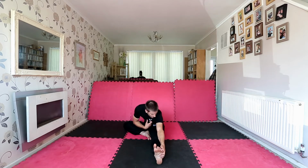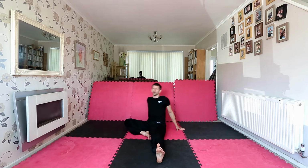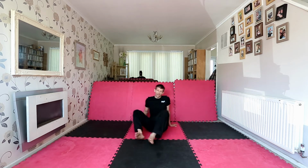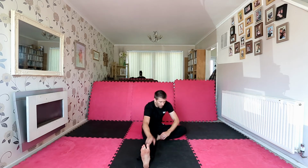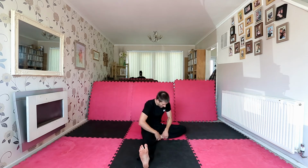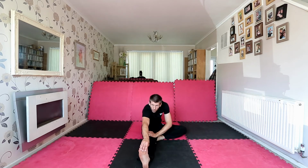At the minute I've got a nice stretch along the back of this leg here, and I've got it just underneath my kidneys, on one side, stretching out my back, my vertebra, my hip from that point, okay? Then I'm just going to lean back, reset, swap legs, and do the same on this side. One leg out, toes up, excuse my dirty feet. Back leg is tucked in, knee pointing over there, and again, I'm just leaning forwards. But, straight leg.